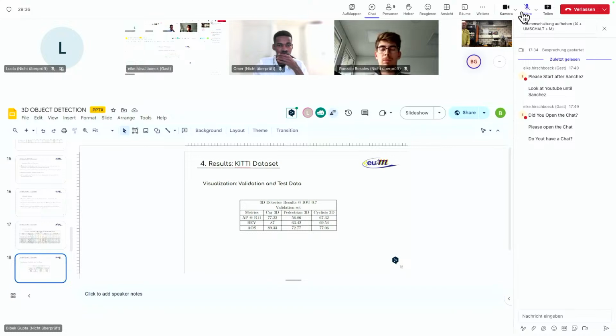Okay, you can start. Is the presentation visible? Yes, you can. You have to push the button for the slideshow, and you can start. Okay. So, Lucia has given a brief about VoxelNeXt, and Luis talked about the nuScenes dataset. So the next part would be... is the presentation visible? Yes, you can.